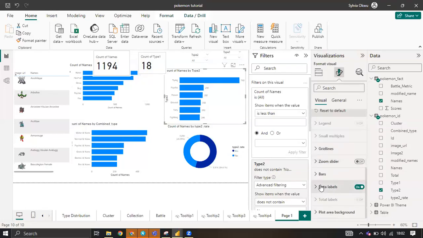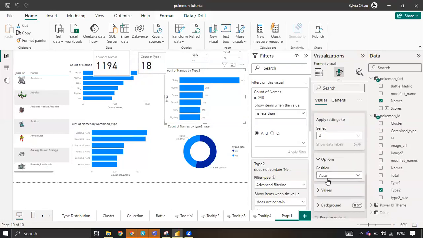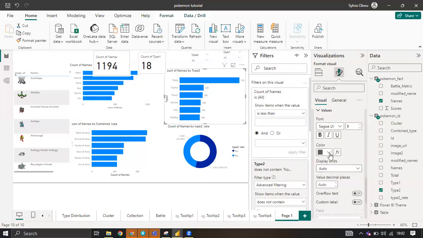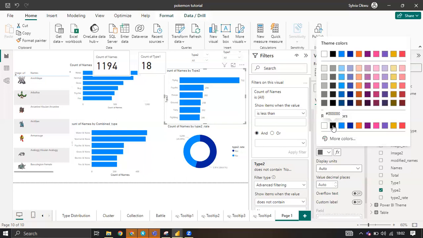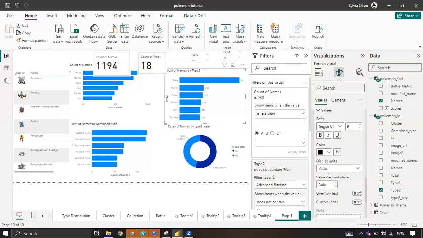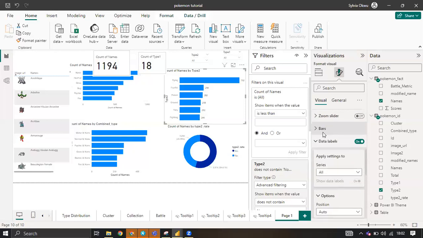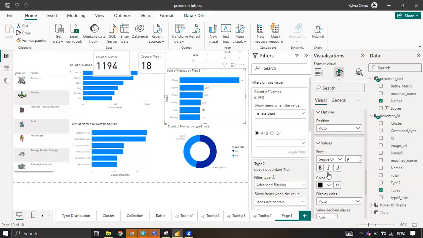Now for the data labels that I turned on, by default, the color you have is not black, so it's not really visible. So I'll just come here. I'm still under the data labels. I've come to the values. I've changed it to black, bold it. You see, it's becoming more visible.